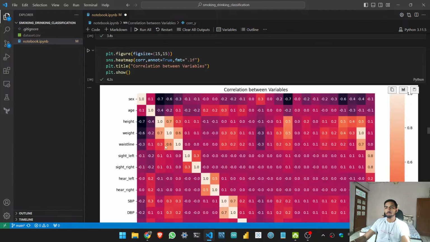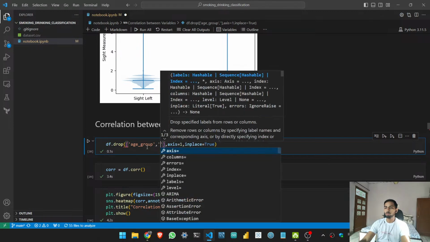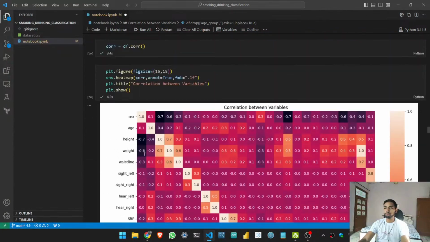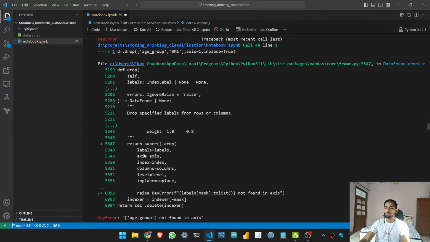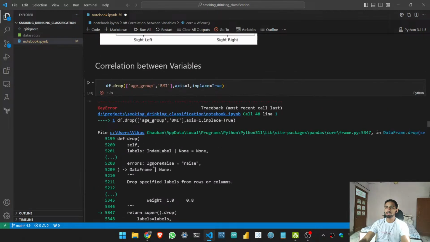So here, along with the age group, I want to drop the BMI column also. Let's see if it will run or not. Yes, it gives an error because the age group is not defined in the axis.